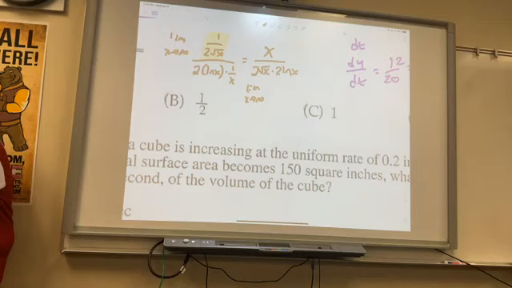Hey guys, I can reduce this before I L'Hopital it, because if I L'Hopital this, I have to do a product rule on the bottom, which is crappy. Square root x is x to the 1/2. Can I simplify that? x to the first over x to the 1/2 is just x to the 1/2 on top. Oh yeah, this is getting somewhere.